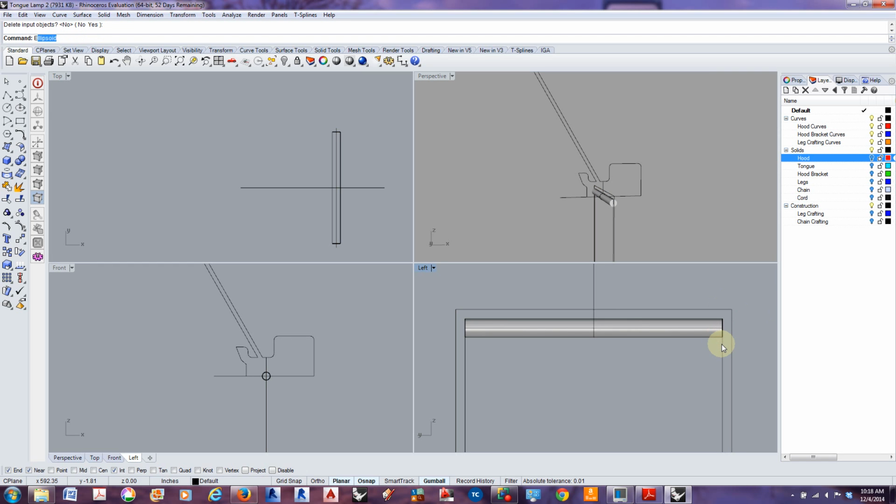Extend to there. Oops, do that one more time. And we can go ahead and utilize the split command and the trim command. I didn't explode that yet.